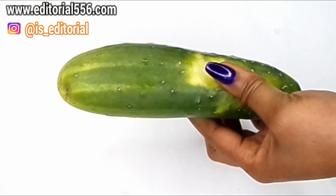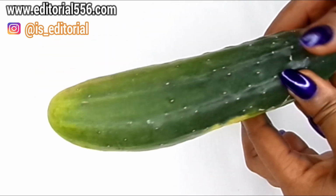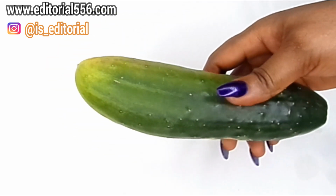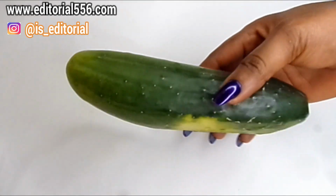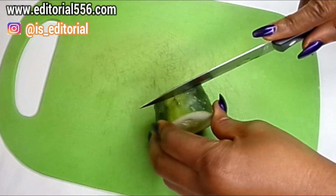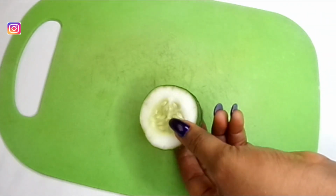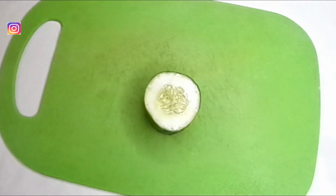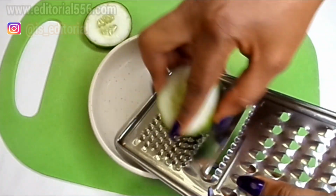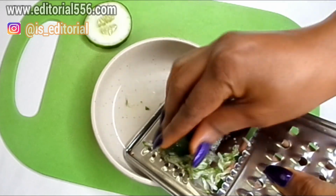Get rid of puffy eyes and eye bags, those tiring eyes. You're going to be needing cucumber. Cucumber contains a lot of water, and the juice in cucumber helps to calm down the puffiness of the eye. It also helps to reduce the darkness. I have a little cucumber here, and I actually don't need much, because we need the cucumber juice. So let me grate it so I can get the juice. I wanted to blend it, but I changed my mind. Let me just grate it, because we obviously need the juice in this.